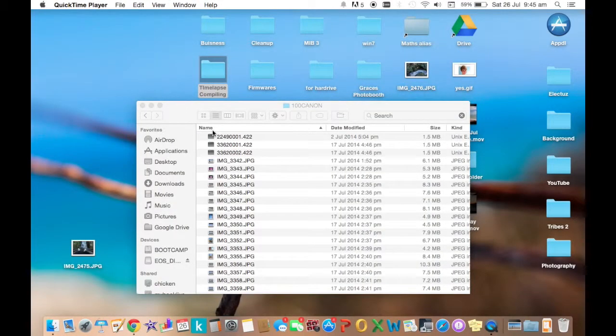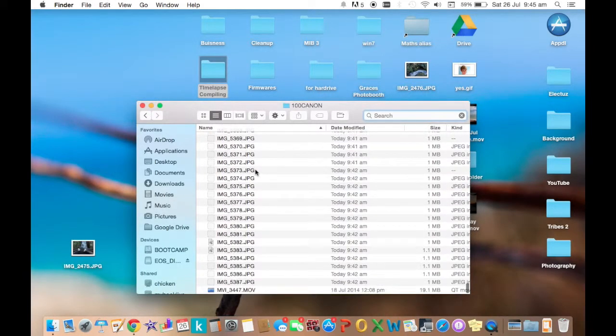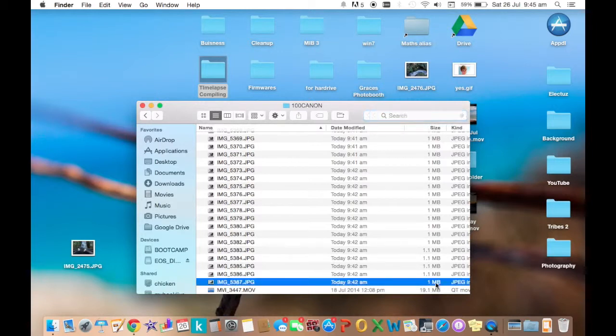So what you need to do is first you're going to need to find your photos. Should be easy to find if you just look at the time, or if you've taken many photos that day, look at the size.